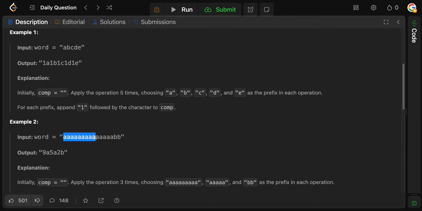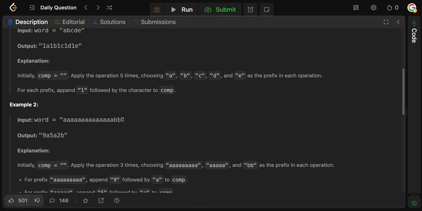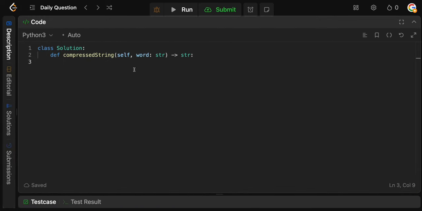So basically we're going to parse as many as we can. If the count of the same character in a row is greater than 9, then we put 9 of that character and then continue parsing. So we're going to reset our count. Otherwise, we're going to parse everything of that character, put the count and then the character into our solution, and there you go. That's basically how we want to solve this. Really straightforward. I don't know why this one is rated a medium. This is pretty simple, but yeah, let's code this up.